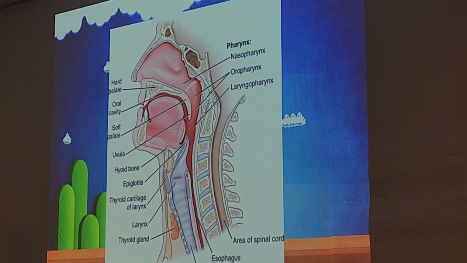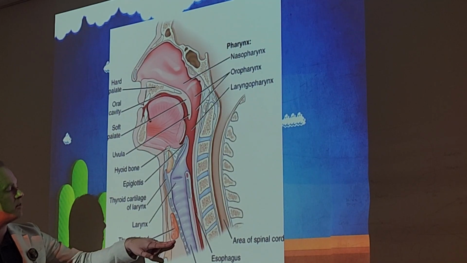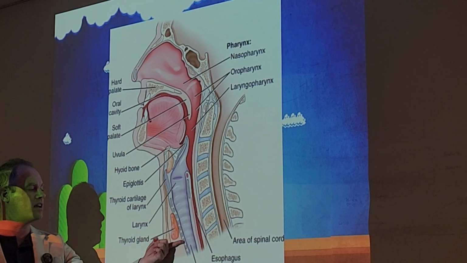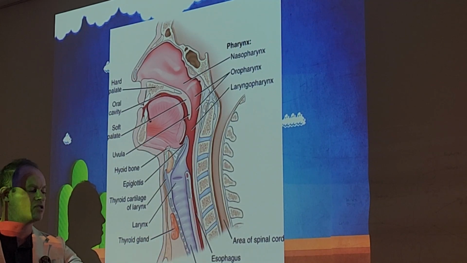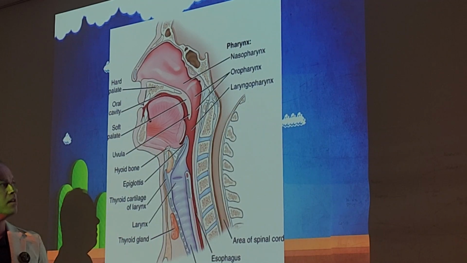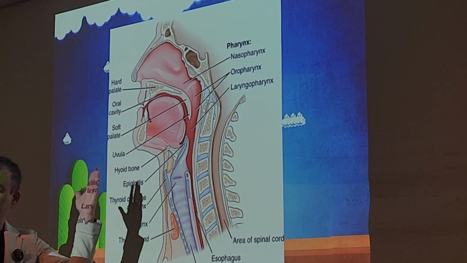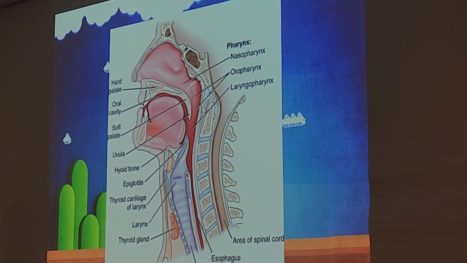Thyroid cartilage, once again, guys, that's where the thyroid gland is located, right in front of that laryngeal prominence or the Adam's apple. I'm sorry, thyroid cartilage or thyroid gland down here in front of the Adam's apple, and then the trachea is where the larynx ends and the trachea begins. So that would be about at the level of the inferior portion of the thyroid gland. If you want to write in your notes, the larynx terminates at the inferior portion of the thyroid gland, and that's where the trachea begins. So pharynx, larynx, trachea, three main sections of that canal before we get to the actual lungs and the bronchi.